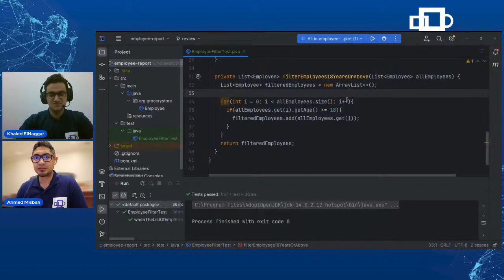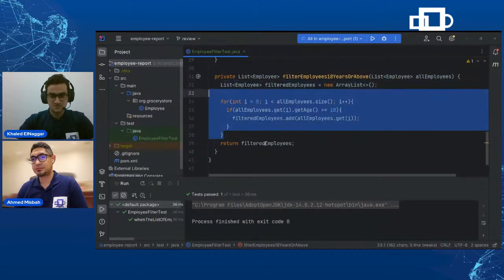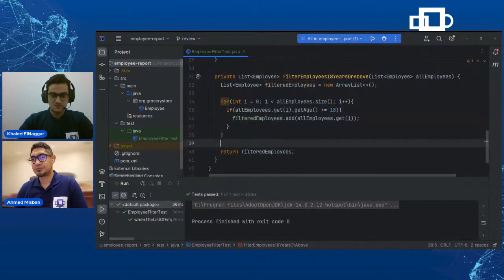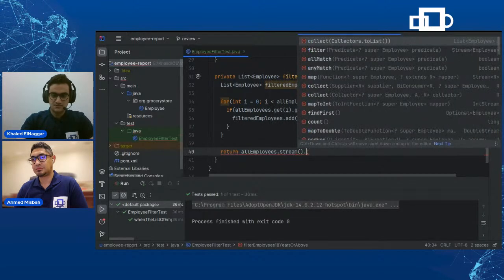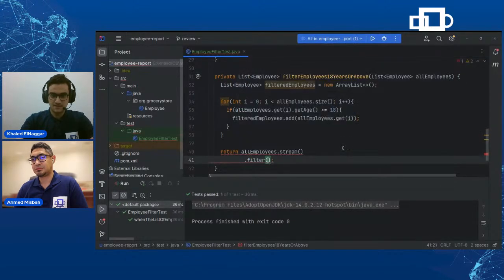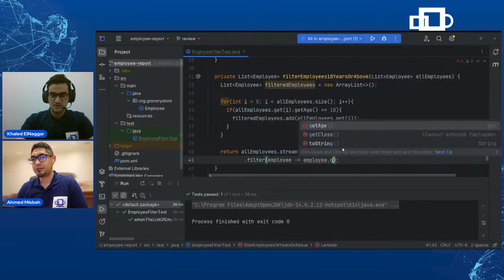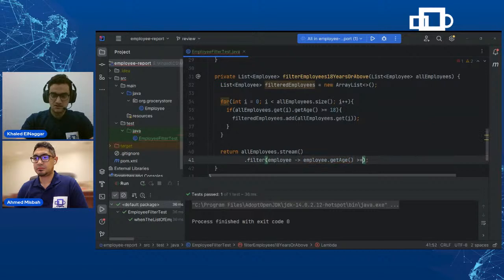Yes, Ahmed, we could write it in a more declarative manner using the Java Streams API. So it is much more readable. It goes like this. We create a stream of our input, and then we filter the employees where the employee's age is 18 or more.